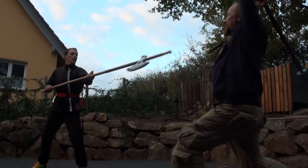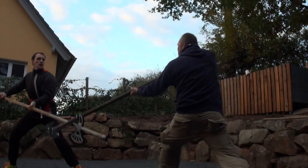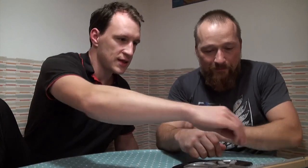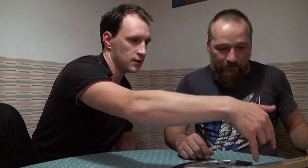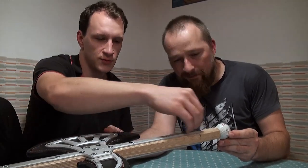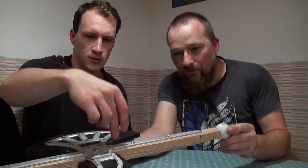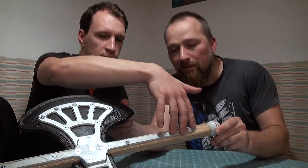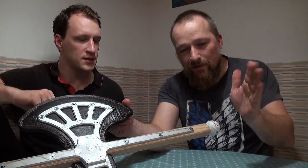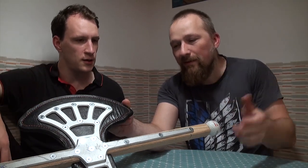We thought about a rubber gum, like these rubber foots from Black Armory. Yeah, I think they will be very good for this. You might also be able to extend the leather up here, so like getting a leather blade made. Like there are three screws here. You could end the shaft here and then extend a leather blade and have a leather tip like on these dussacks. So it will bend. Yeah, it will bend if you stab someone.